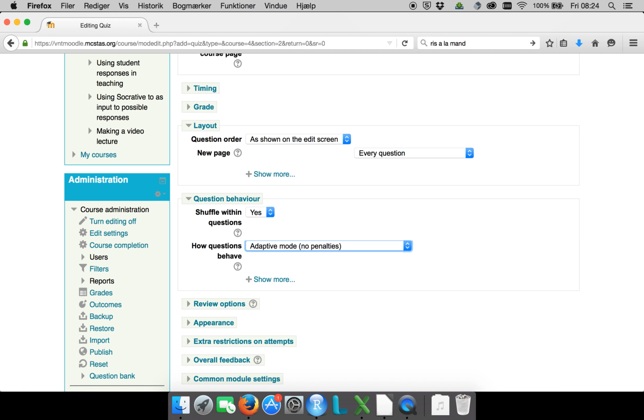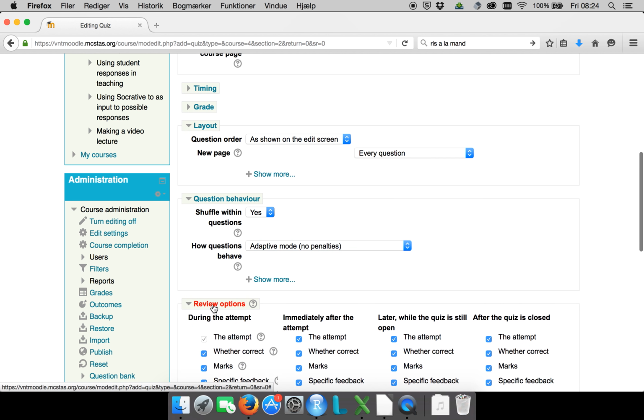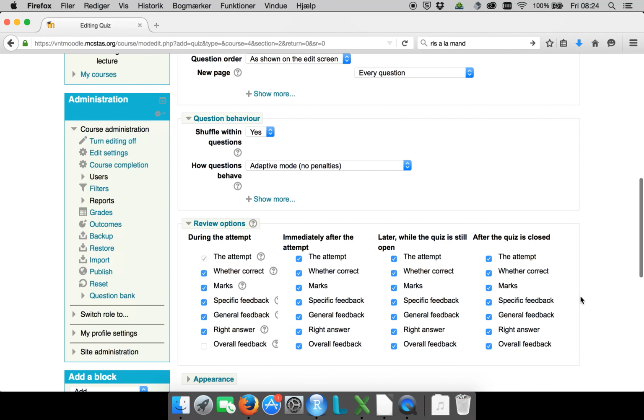But you also need to change the review options. So all of these are marked, and we'll just start by unmarking here. And then we'll see that what you need is to check whether correct, and then specific feedback. That's during the attempt. This will allow you to use the options in adaptive mode. And then we don't need to do here and here, but the rest we will give.